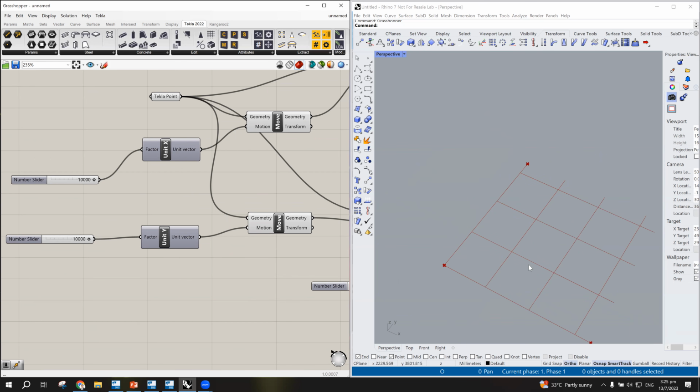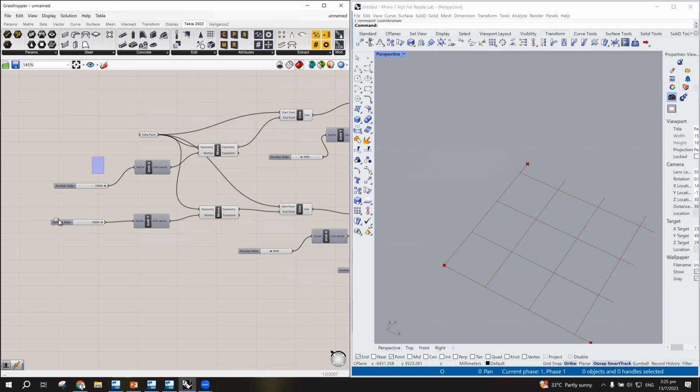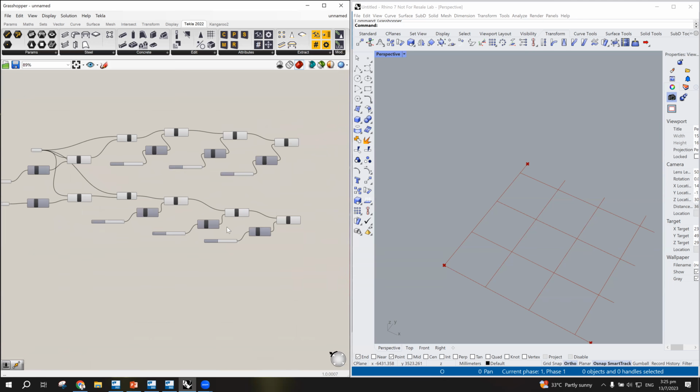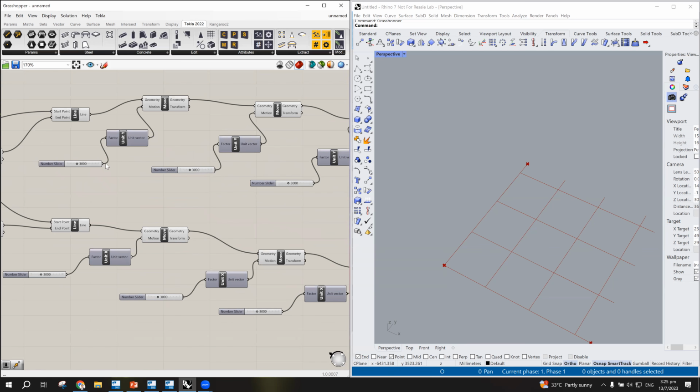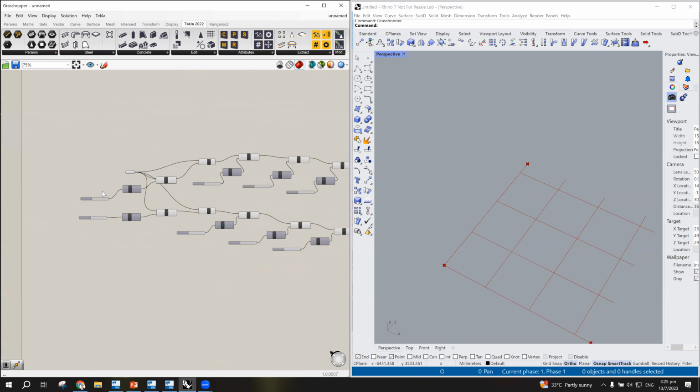So to relate this point to the line here, we need to remove this one. We'll remove this one later, but the first thing that we need to do is sum up this value and then link here.